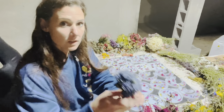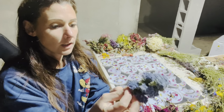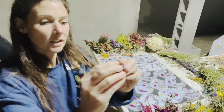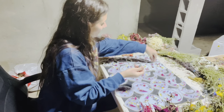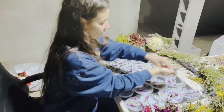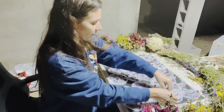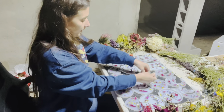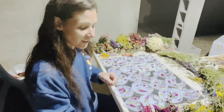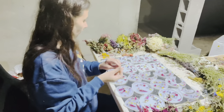Now some hydrangea — this is a little clump of endless summer hydrangea we cut off the bushes in the yard this past summer. I just take one little clump, break it apart, and sprinkle it in. Hydrangea is one of my favorites to use in resin because of the really cool blue color — it shows up really nice. I don't have as much so I use it sparingly compared to straw flowers, statice, and celosia.